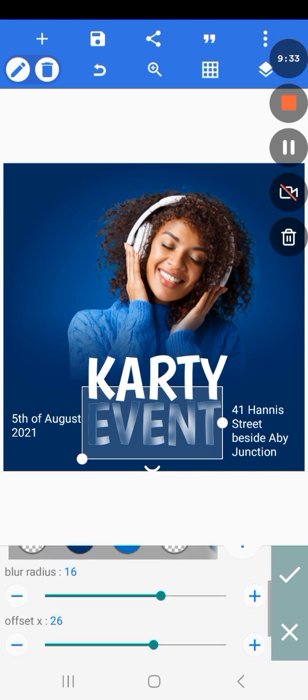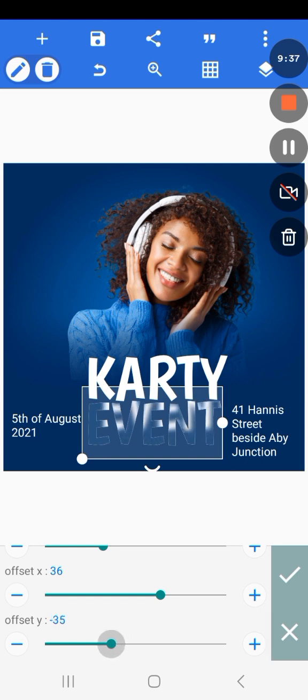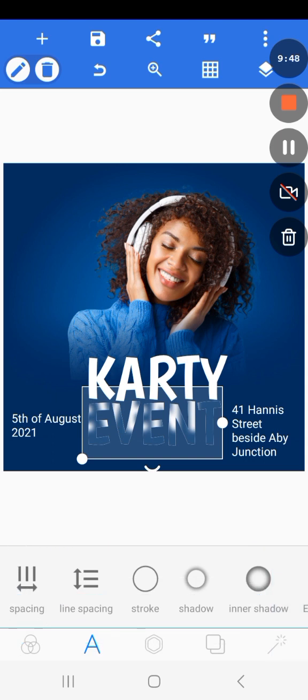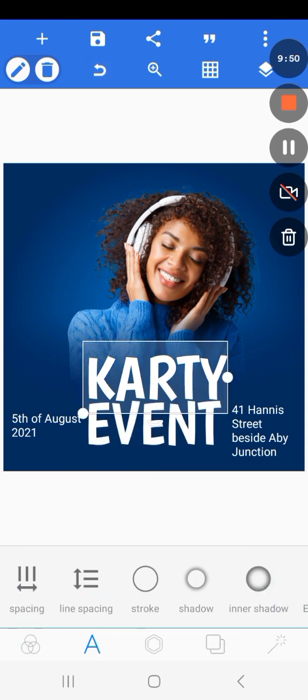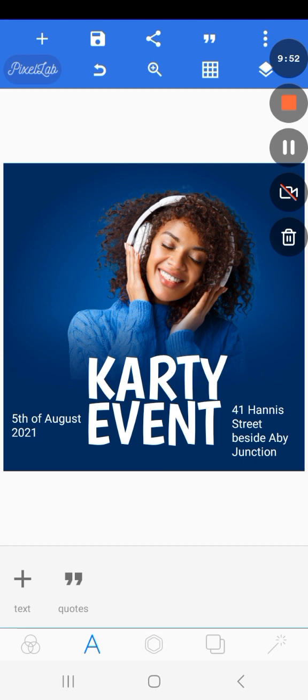No, I say we're going to leave it. Let's just leave it as simple as it is. So simplicity is the key to creating a good design. As you can see, this design was created with a phone, just a smartphone.